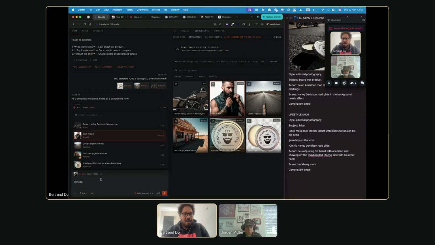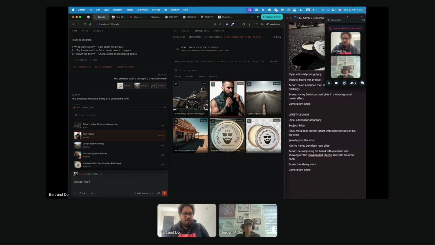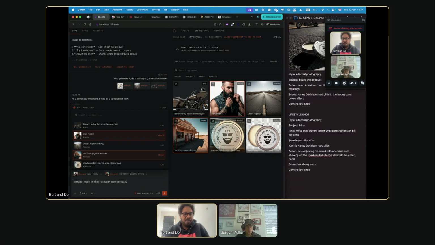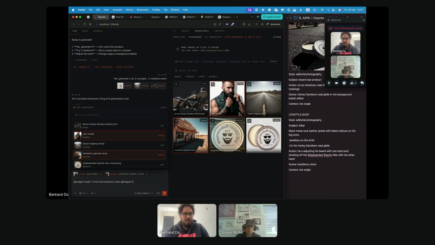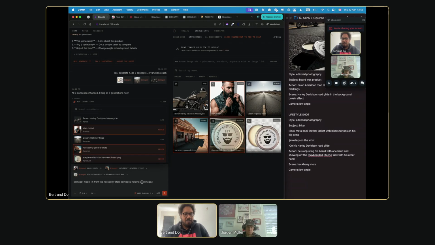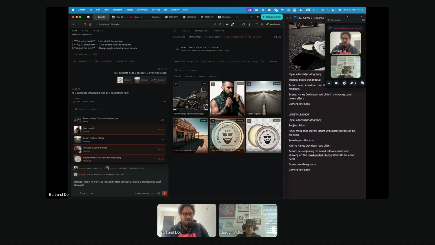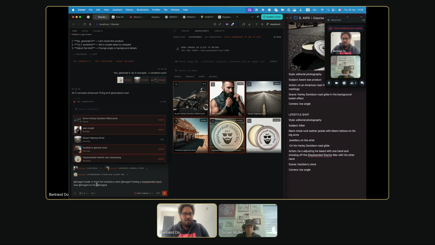So we're gonna add the model in the Hackberry store, or in front of the Hackberry store, holding this one, the image tree, Stay Bearded stash wax, and on his Harley Davidson.